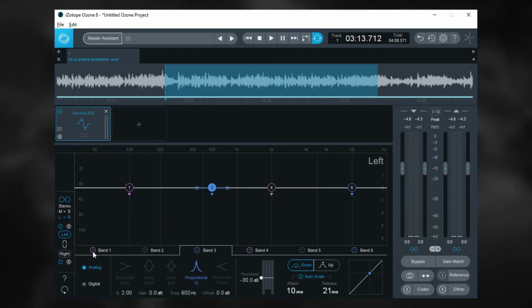So what I'm going to do is actually deactivate these other nodes because they do take up CPU whether or not they're actually being used. We're going to focus on node 3. But what I'm going to do is play the music again, and while holding down the Alt key, I'm going to be able to solo a set range of frequencies to hone in on exactly where the bassy part of that snare is happening. Let's go ahead and do that.